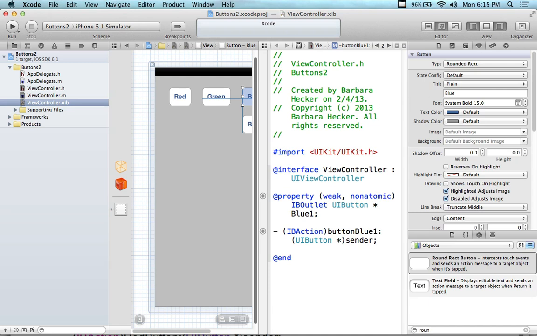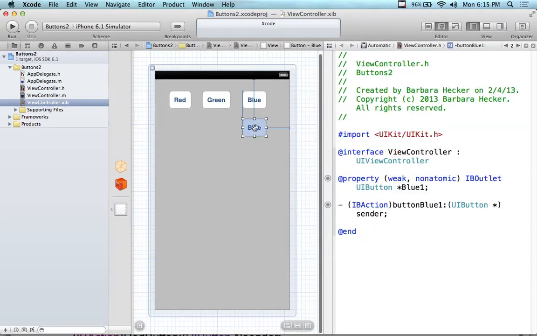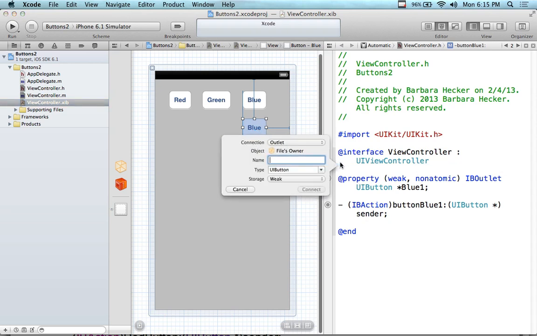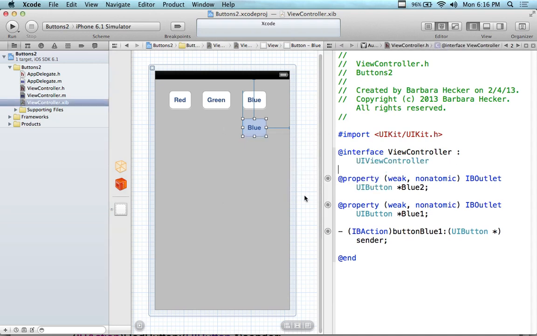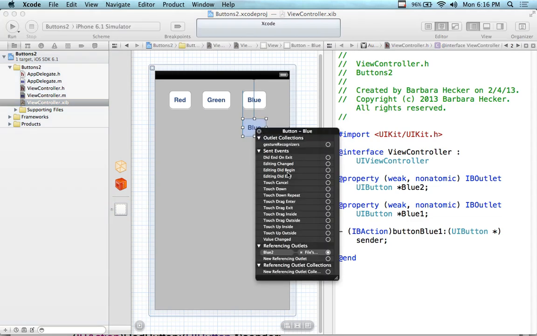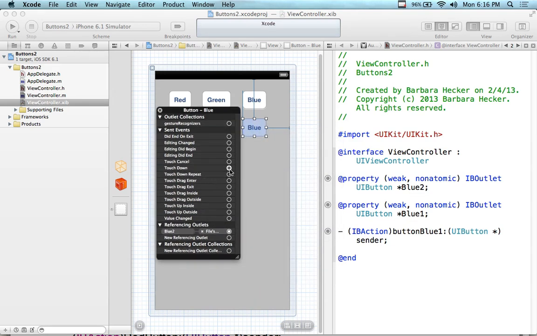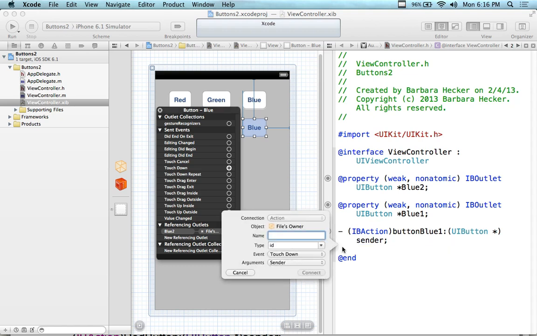So, to continue with your question, I have blue 1, so I can do the same thing. I can press down the control button, drop it here. Now I'm going to call this one blue 2. And now, although I cut and pasted it over here, it's wired as two different buttons. So actually, I'm going to go ahead and wire this one again. I'm going to do the same thing with the touchdown, because I have to do this eventually anyway with the buttons. So now I'm going to put this one in here. I'm going to call this one button blue 2.